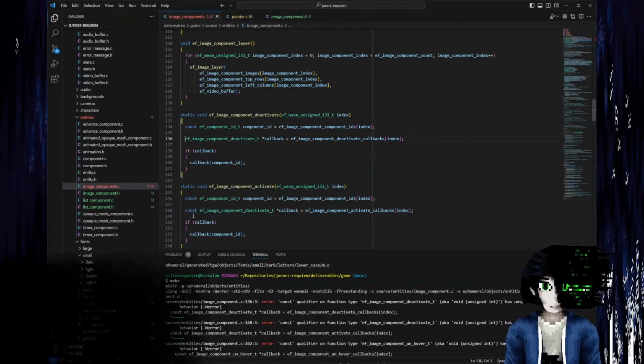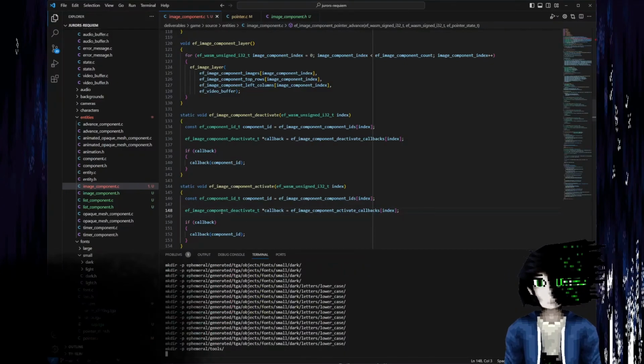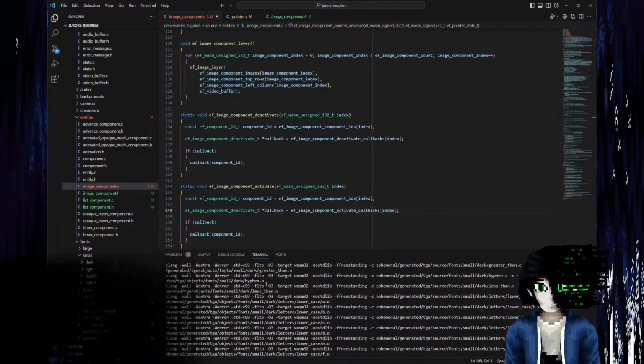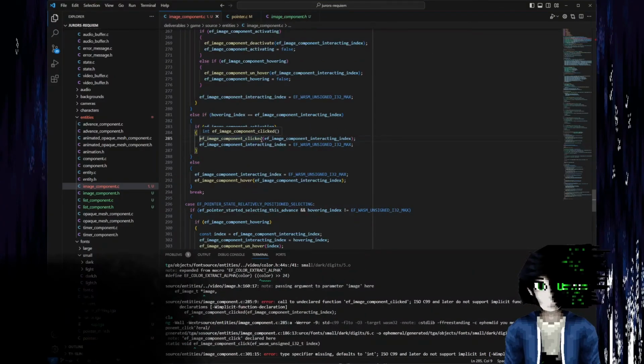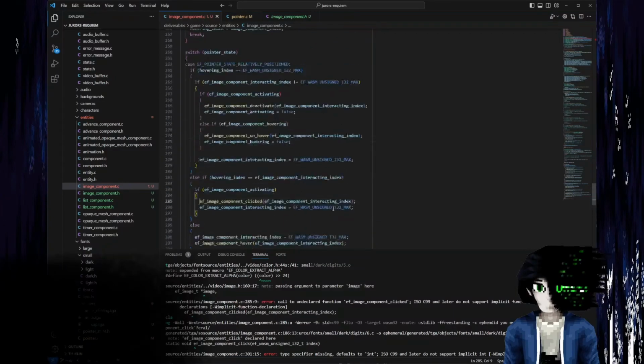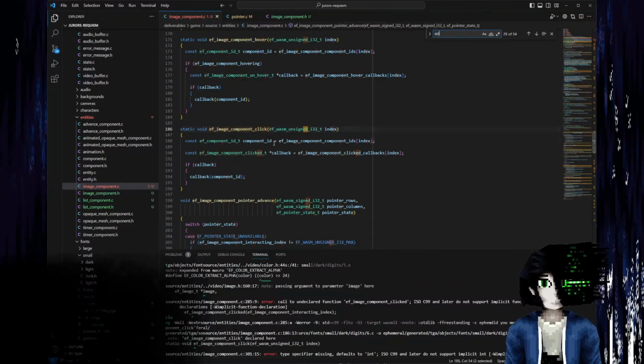Okay, you can't have constant function pointers. Okay, whatever, I guess. Let's keep working through these errors until it's happy. Did I not declare this? Oh, I guess I didn't.